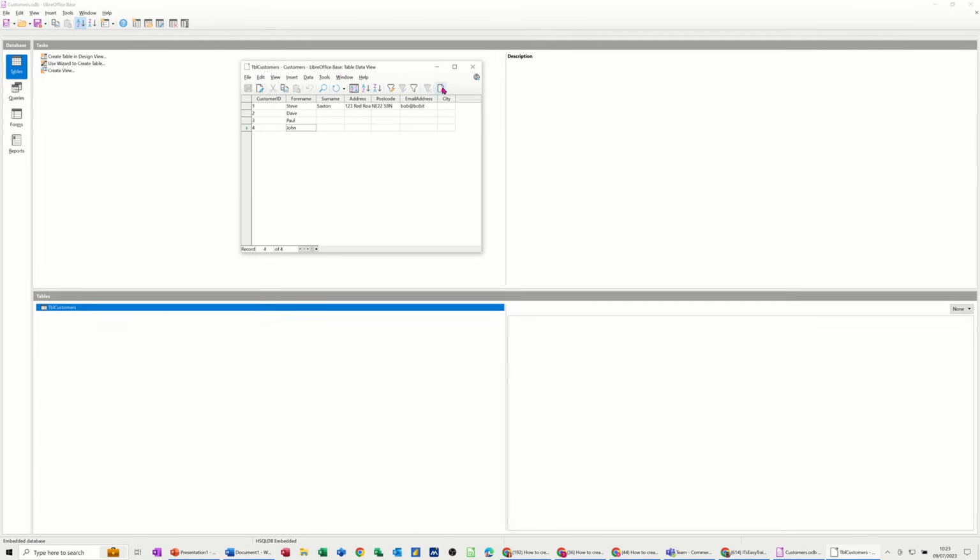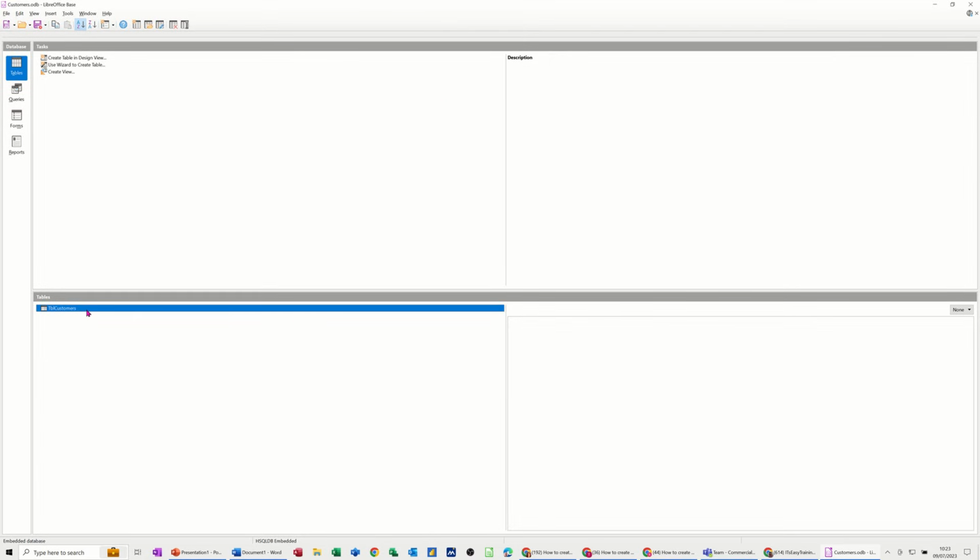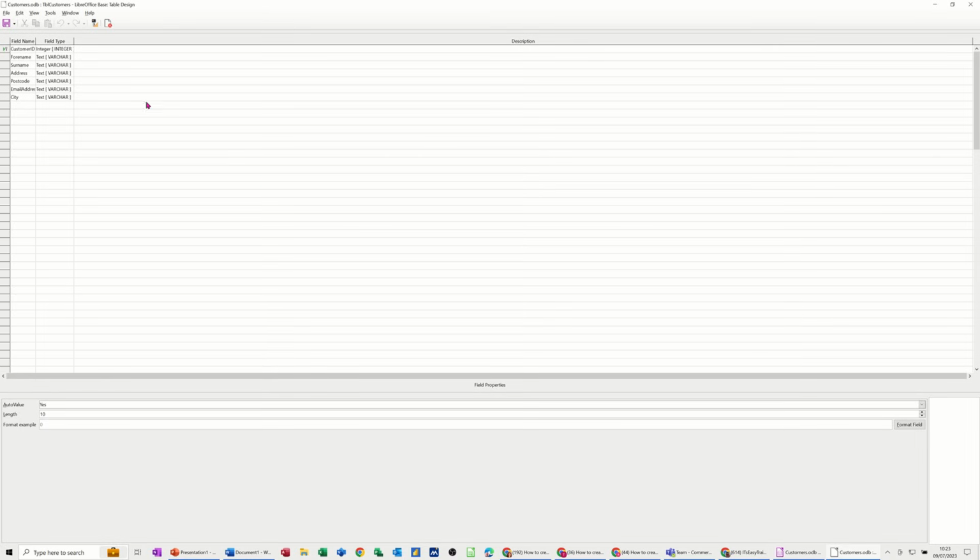I'm just going to close this for now and go back into this to have a look at the design layout. So I've got everything how I want it there. You can just move this stuff wider if you so wish. And this bit here, description, is where you're supposed to put some narrative to describe what these fields are. But these fields are quite straightforward. You can sort of work out what's going on.